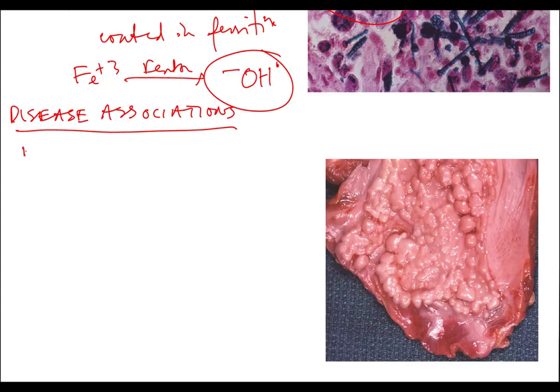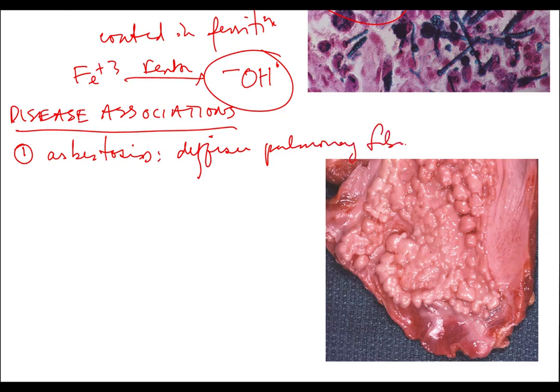So what then are the disease associations with this production of all the free radical damage? Well, the first is we get fibrosis starting from the respiratory bronchiole and extending out into the surrounding alveolar walls. And the term for this is asbestosis. So when you use the term asbestosis, you're really referring to the diffuse pulmonary fibrosis. This doesn't tend to be life-threatening, but we find that it's mostly basal, meaning in the lower lungs, and it's subpleural. And this is going to be very, very similar to idiopathic pulmonary fibrosis, so that forms a major differential.